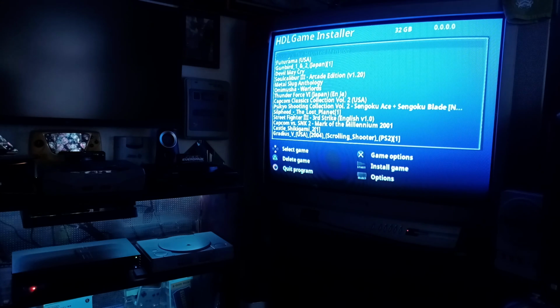Now, if it's brand new and you have no files on there, yes, go ahead and use this to format your SD card so that you can start playing on it. But other than that, no, no, no. Follow your other steps that you did, your OPL, because I have a link in the description on how to set up a solid-state drive, hard drive, to run with your OPL. I'll have a link in the description below.